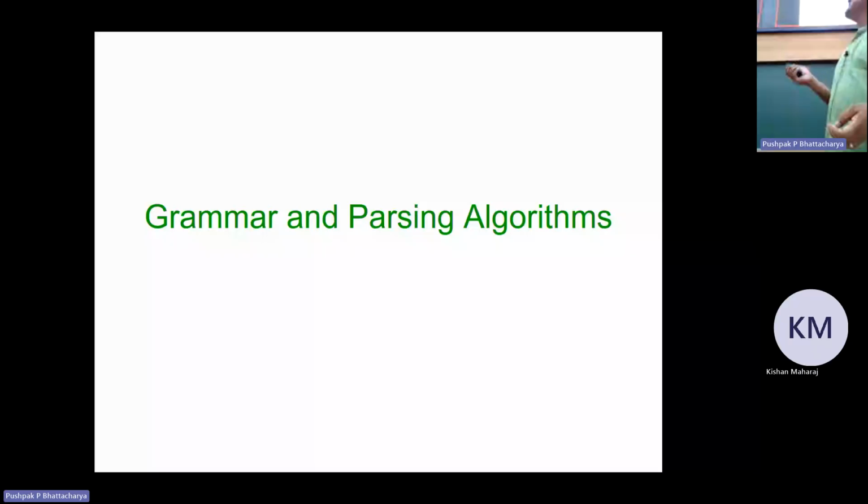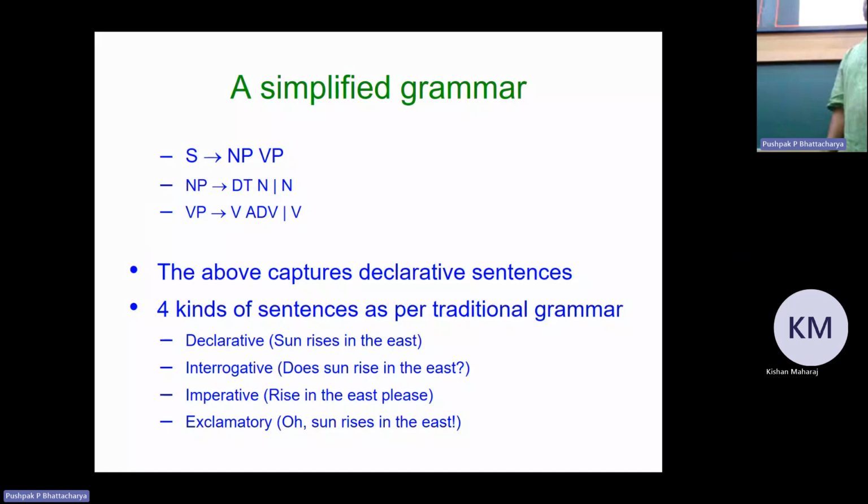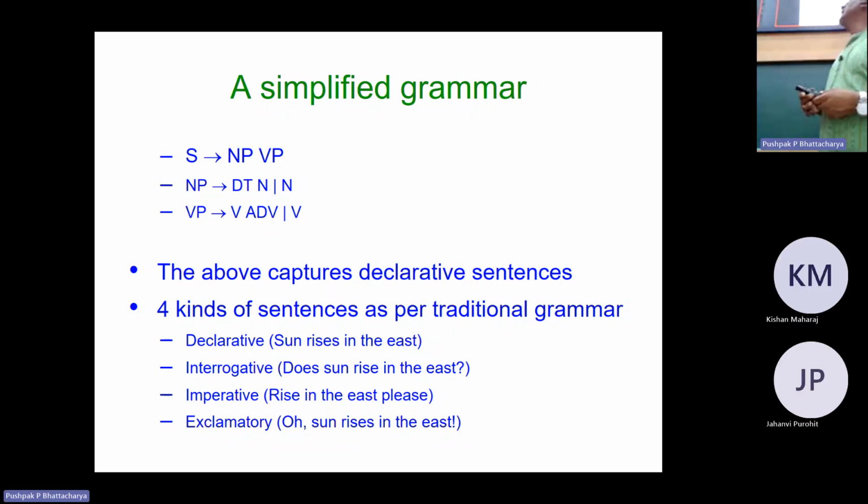Let's start with this small grammar, which is our running example. The fact that a sentence is composed of noun phrase and verb phrase, and the meaning of the arrow, the left symbol going to one or more right symbols, indicates that the left-hand side phrase is composed of the sub-phrases on the right-hand side.